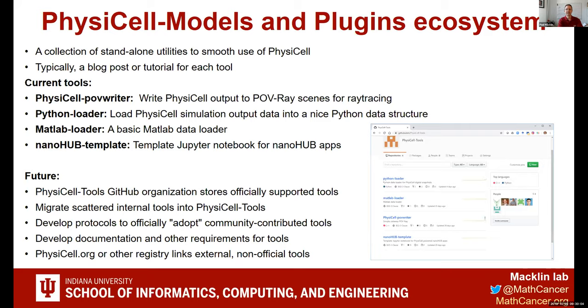We think down the road, we're also going to need a similar ecosystem for plugins. For example, adding libRoadRunner in an officially supported, well-documented way. That's going to require a lot of work, which we're happy to talk about, in particular a clear separation and plugin architecture to understand where one starts and the other begins. And I think also proper provenance metadata, so people know, say, I ran this model with these plugins, with these version numbers, and here are the citations to give full credit to the people who created them.